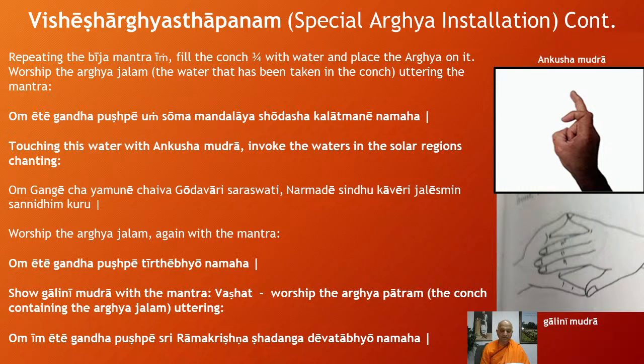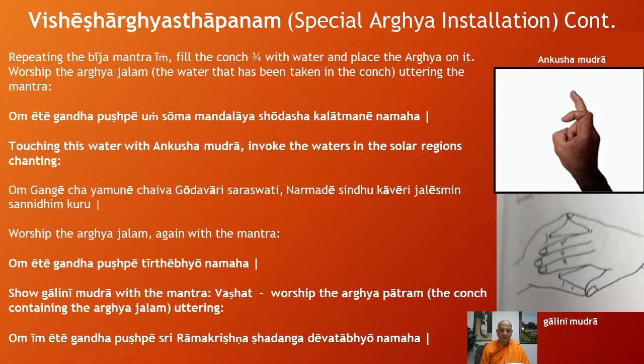Now, after worshipping the Shadanga Devatas, the deities accompanying Sri Ramakrishna, we do the next process: inviting Sri Ramakrishna, or the deity we are going to worship. Suppose the deity is Ganesha, we use this mantra and tell Ganesha to come. If it is Shiva, we use the same mantra, but the name of Shiva changes. If it is Narayana, it will be Narayana; if Durga, Durga. The mantras are the same, only the name changes. Likewise, the Avahanadi mudras will be used, and the deity's name, here Sri Ramakrishna.